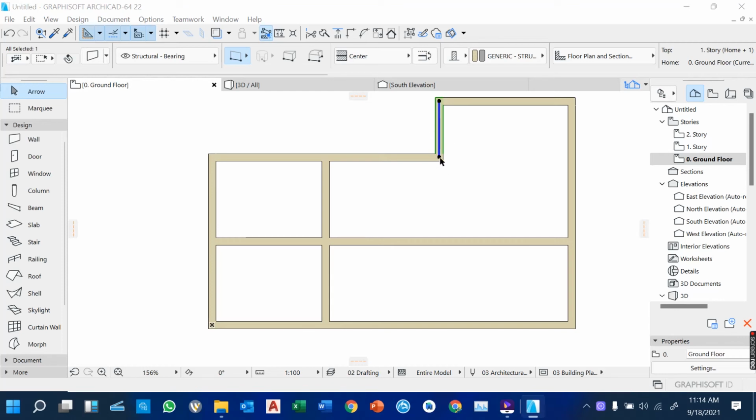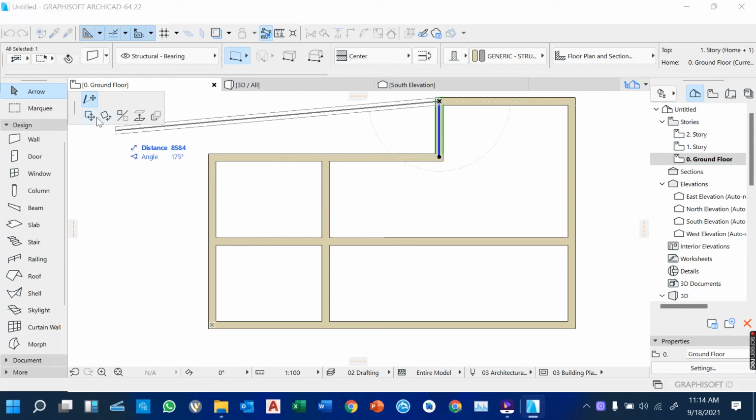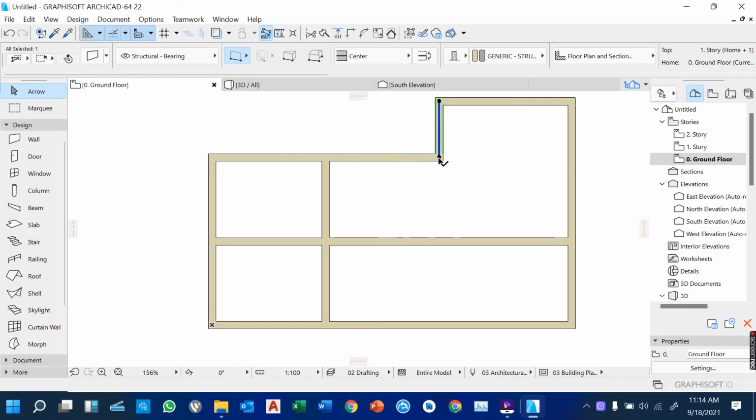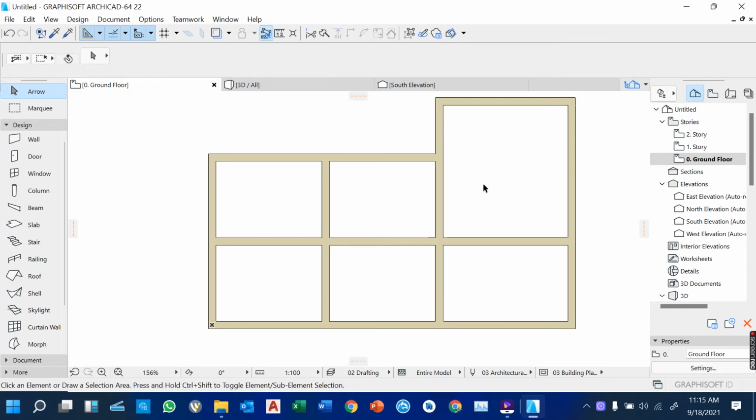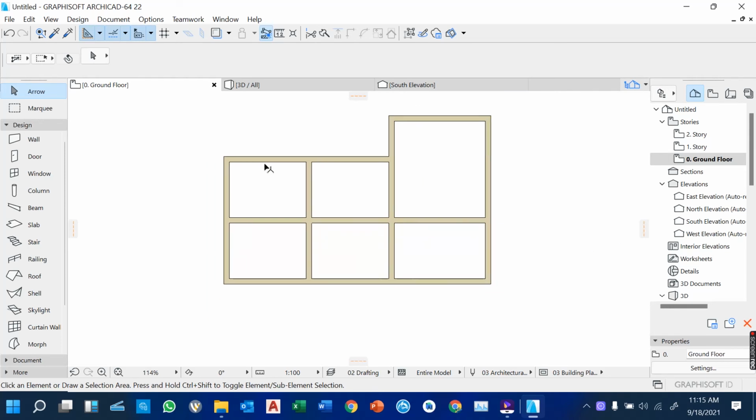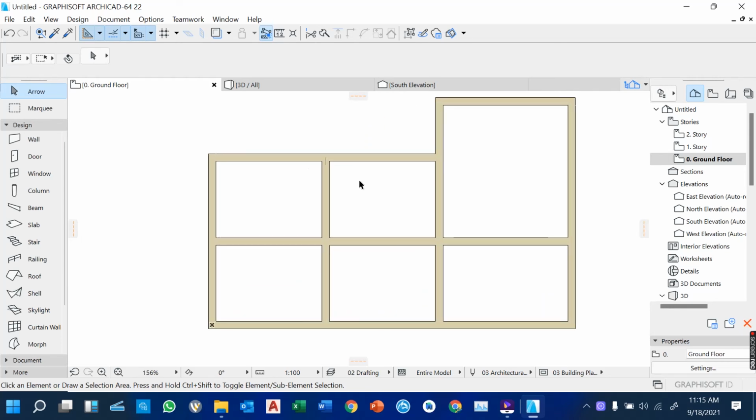You can click on one of the nodes, and then on the ribbon here, you pick the stretch icon. So it allows you to stretch the wall and then join the other side. So those are ways of editing walls.